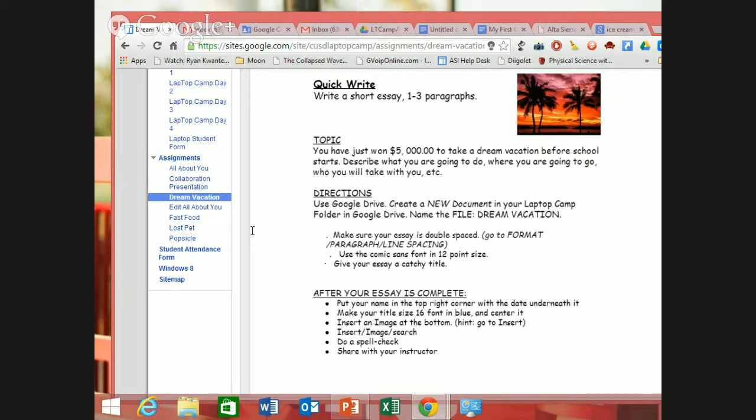Remember, the directions are on the Laptop Camp website. The directions are on the Laptop Camp website.